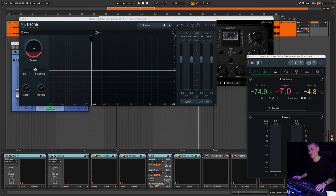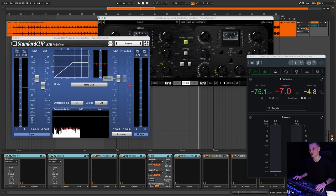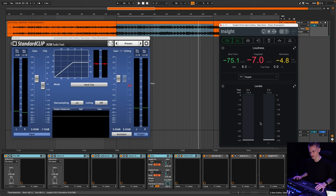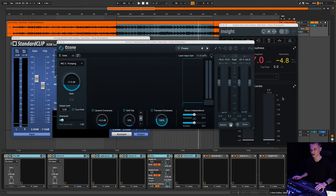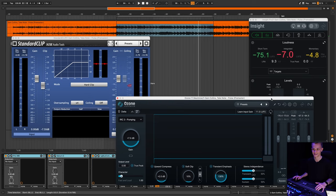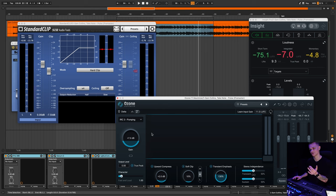Then for all the people that want to go really extreme, I'm closing this video off with hard clipping. Let me show you what this does before the end limiter, and let's try to get a master that's loud. What's it doing? It's hard clipping the peaks. Why? Because it feeds a more consistent signal that way into our final limiter, which then has a way easier job and maintains a way cleaner sound.